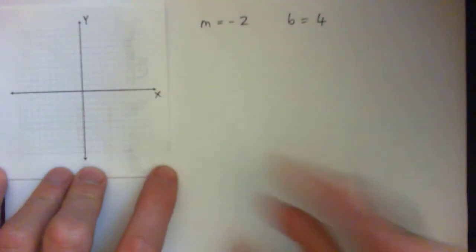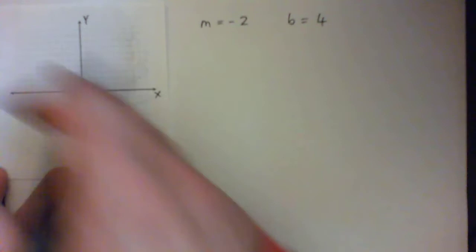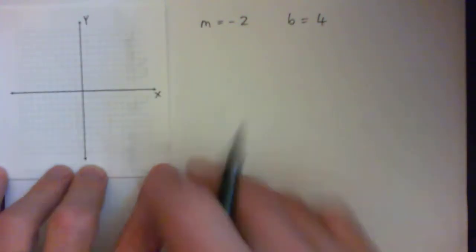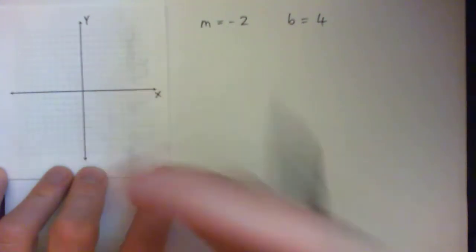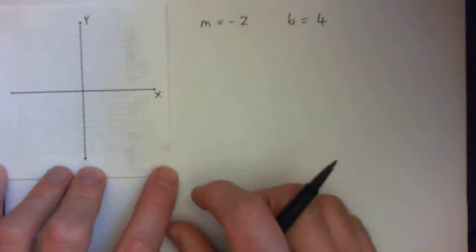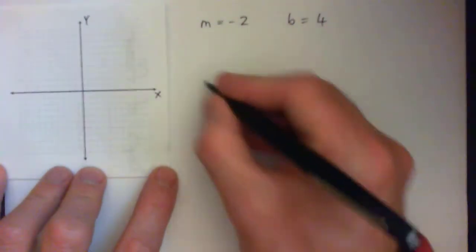I want you all to, I'm going to do this two ways again. We're going to make a table and get some points and graph the points. And then we're going to find the y-intercept and do the rise over the run to get the points as well. So we'll do it both ways. We'll beat it to death so hopefully we get some understanding here.